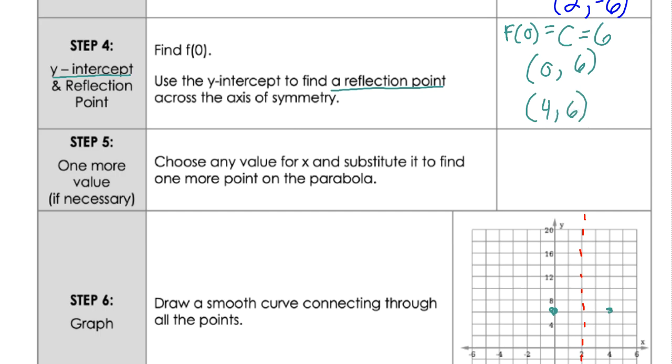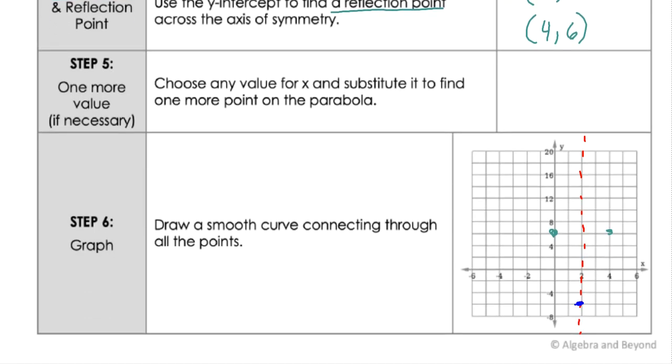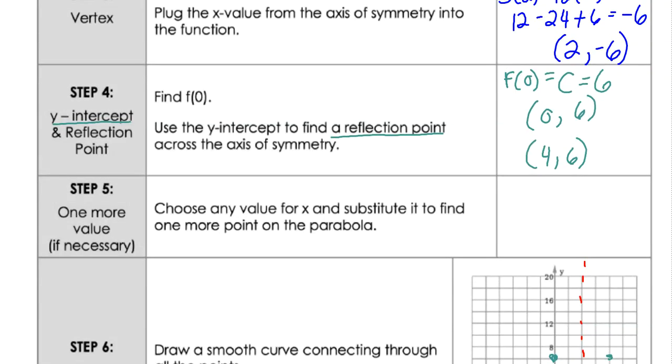So once I know that y-intercept, I reflect it over the axis of symmetry to find another point on the other side. And then we can find some other points to help us fill in the rest of that parabola if needed. You can choose any values of x and substitute them in. I like to choose points that are in between that vertex and your intercept. So in this case, I would maybe choose 1 to plug in.